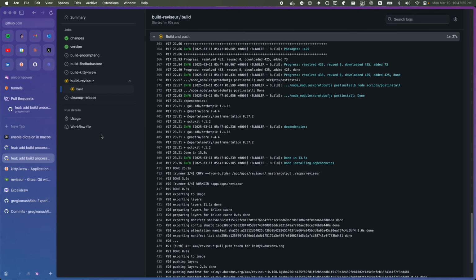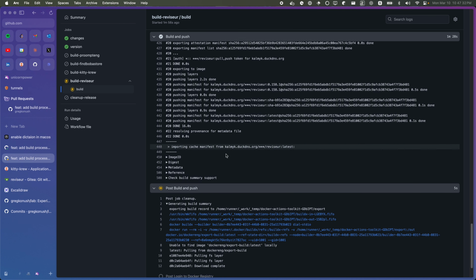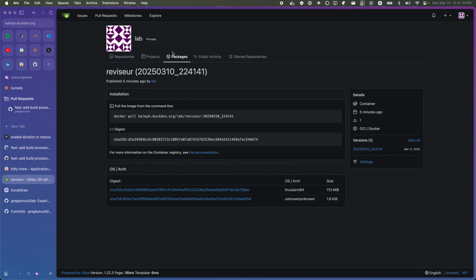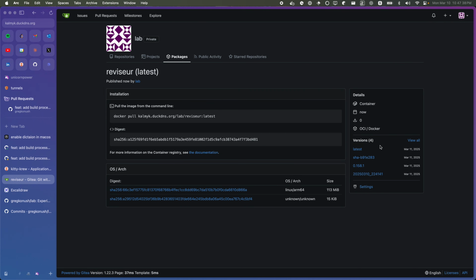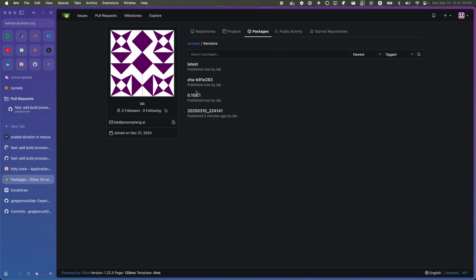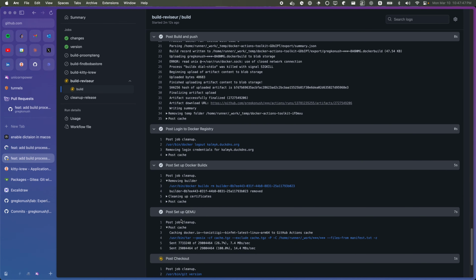And then this is the second build of 158.1. So if I go and refresh, the latest version is this one that we just pushed a second ago. I think it built successfully.